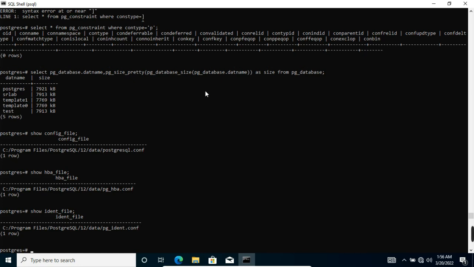These three files are very important to configure this PostgreSQL database. It is very easy to handle in a Linux environment, but I'm new to installing PostgreSQL on Windows, so I'm struggling a little bit to handle these things.